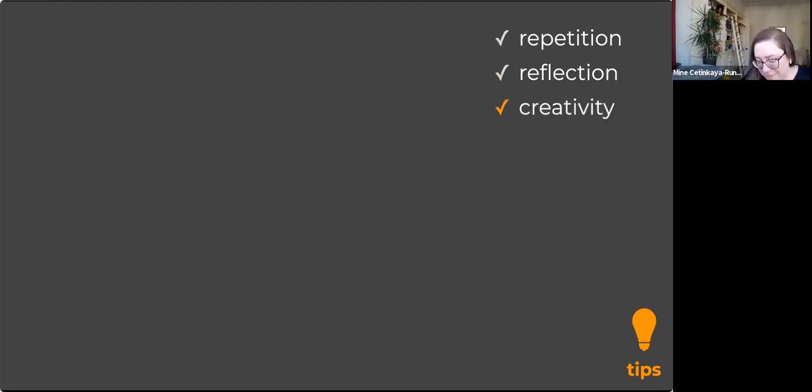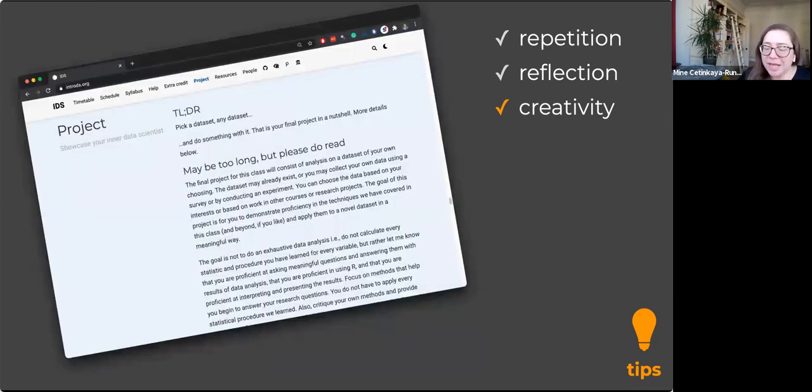Another thing I would recommend is making room for creativity where possible. One of the ways you can do this is an open-ended project, but that's easier said than done. If you have the resources to manage open-ended projects, I think this is a fantastic way to end a data science course, or really even an applied statistics course, or anything else. Ask the students to find a data set and do something with it that they've learned in the class, not apply a particular method, just really do anything with it. But these can sometimes be hard to manage. So even if this is not feasible, or even if it is, you can also think about adding creativity in other ways as well.